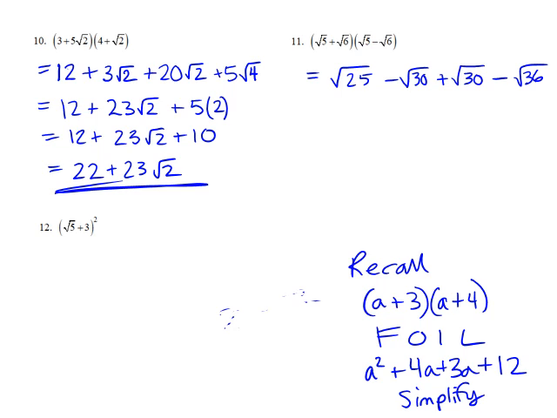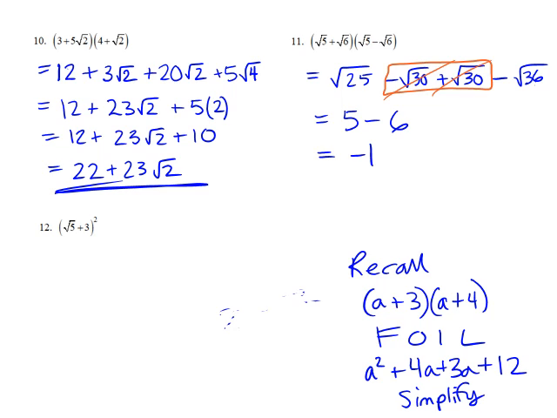Now when we look at that, we have two terms in the middle that basically add to 0. They're going to go away. The outside terms actually simplify. The square root of 25 is 5. The square root of 36 is 6, and so we get a really nice simplified answer here of -1.